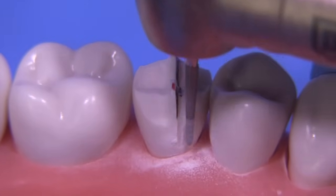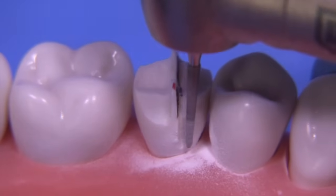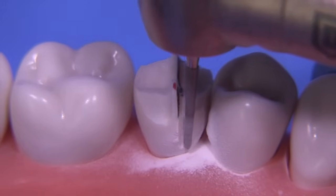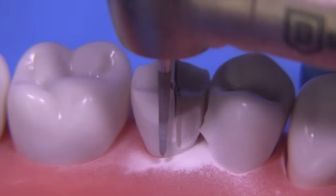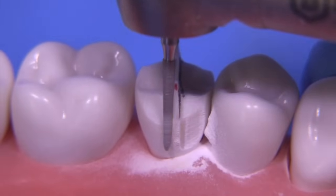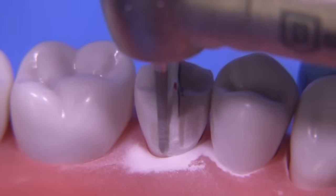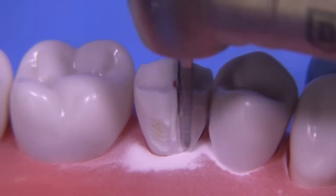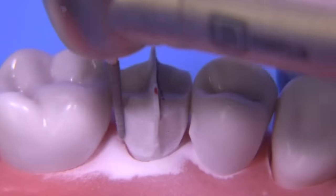This is the 878K 012 and this will be used for the lingual axial reduction. We're using this smaller diamond because this area is going to be metal — porcelain fused to metal — not just porcelain all the way down to the gingival. We'll probably have a metal collar on this preparation anywhere from one to three millimeters in dimension. One of the nice things about the 878K is it's great for creating taper.